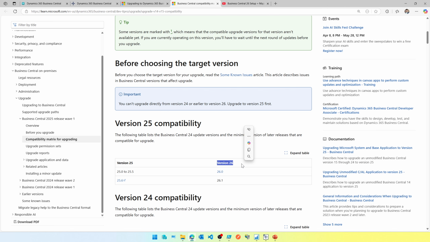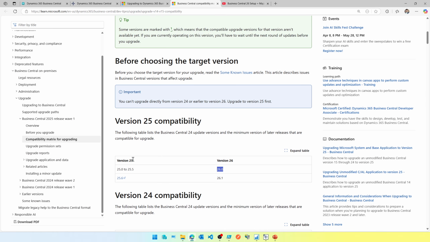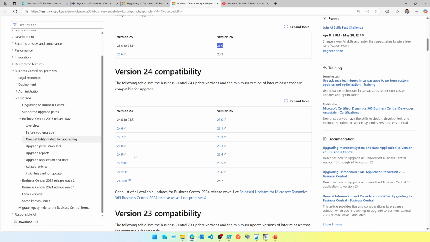Now this is not exactly the matching version. How you need to read this is, if you are on any CU from 25.0 to 25.5, you can upgrade to 26.0 or higher. So you can always go to 26.1, but the minimum that you can go to is 26.0. Maybe this will be clearer here.